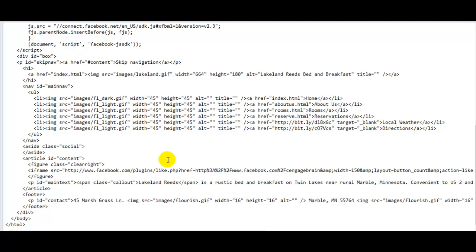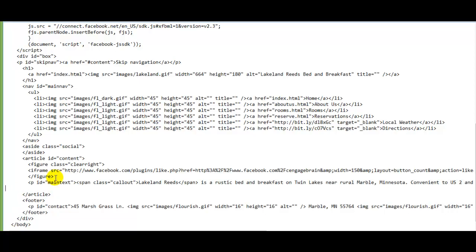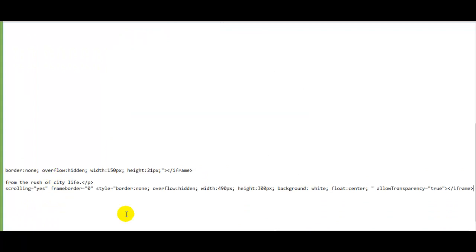So let's go into our main text on our website, where it says Lakeland Reads is a rustic bed and breakfast. So we're going to go here in our main text area, add a line here, and put that inline code.